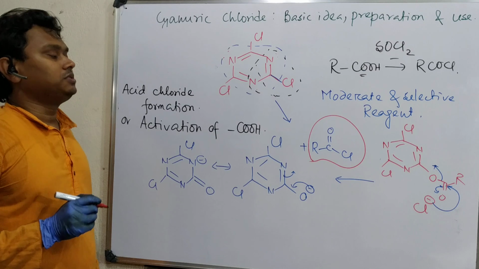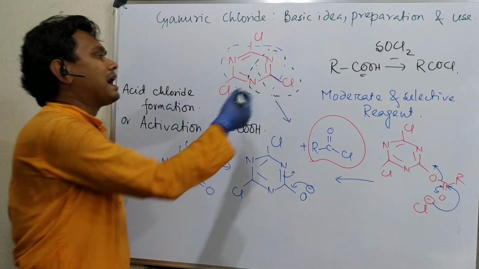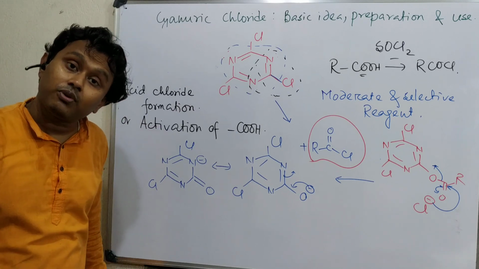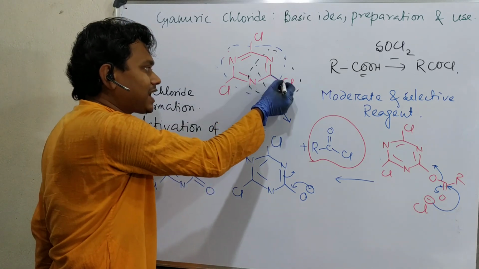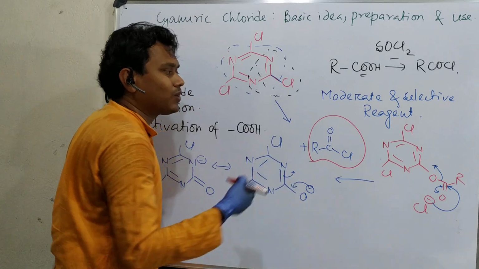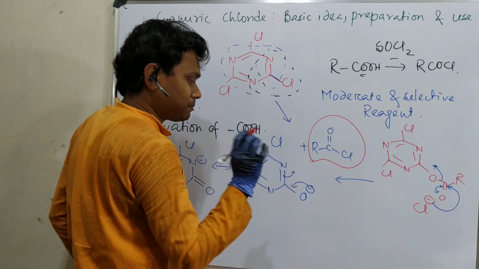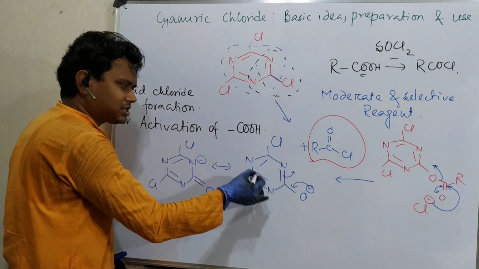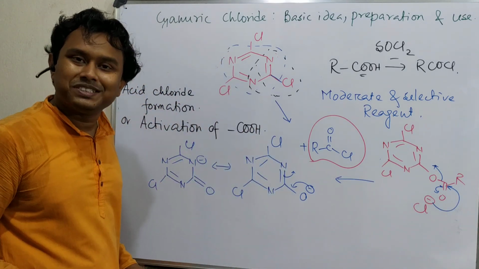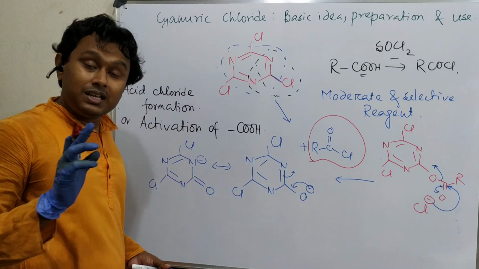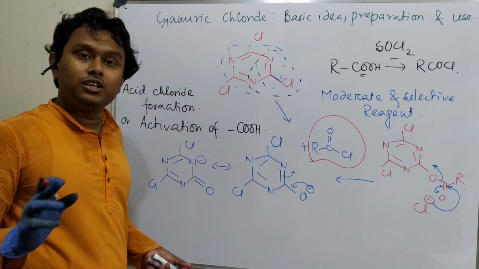But an interesting point, you may ask: sir, from one acid chloride to another acid chloride you are preparing, what is the driving force for this reaction? Because previously there was a carbon chlorine, right now there is a carbon chlorine. So what is the advantage? Carboxylic acid was stable because of resonance, but this is more stable because it's a highly electron deficient nucleus. Okay, so that is the reason that this reaction proceeds. So this is actually a very good reaction for this.